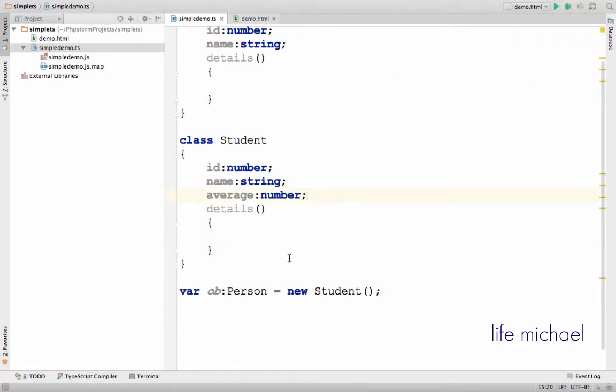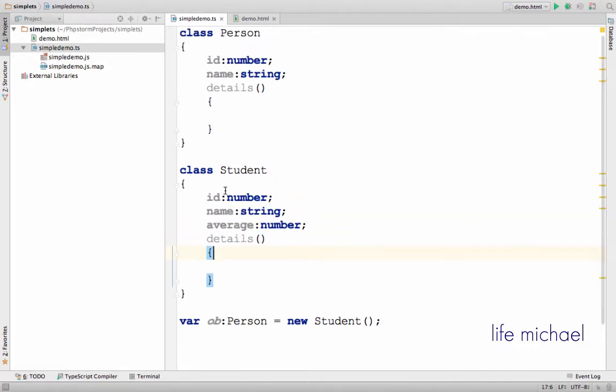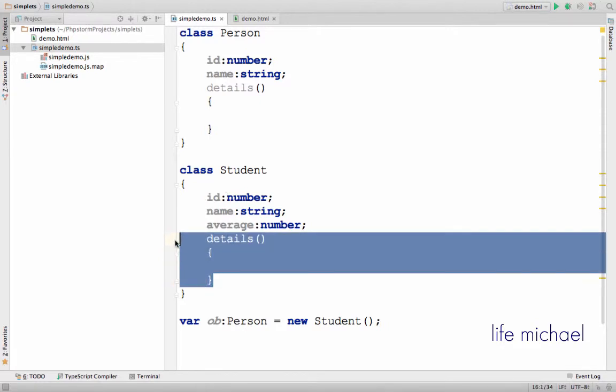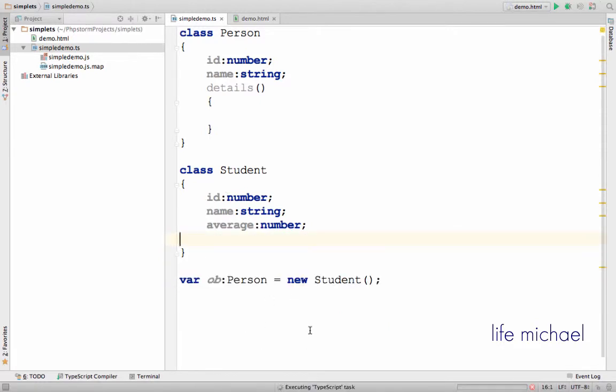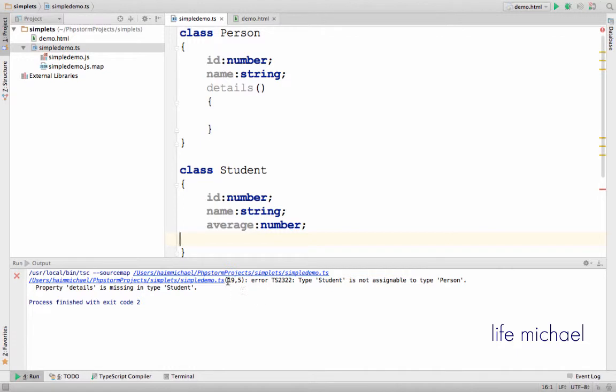So indirectly, according to the structure of the object, the compiler understands which type is a subtype of another type. Now, if we want, we can specify that student extends person, and if we do it, then the compilation error we have now, because details is not defined in student, will disappear.